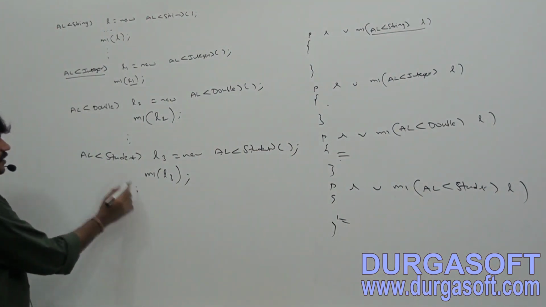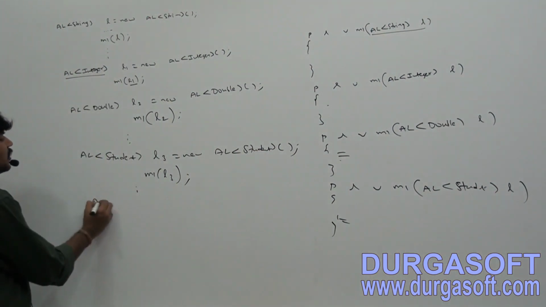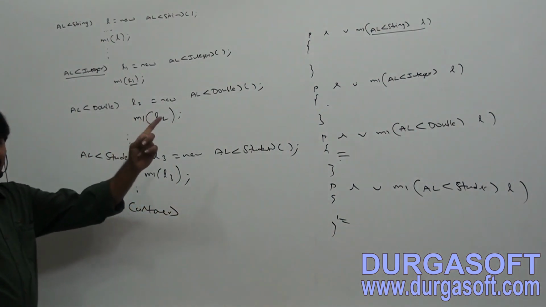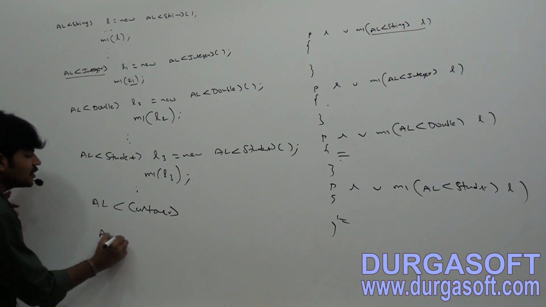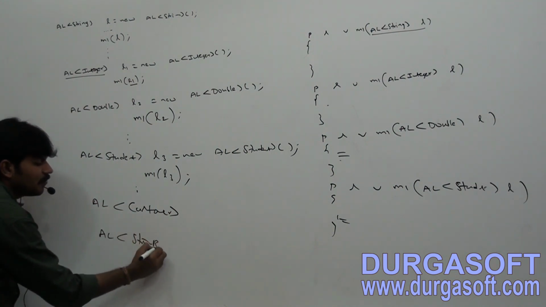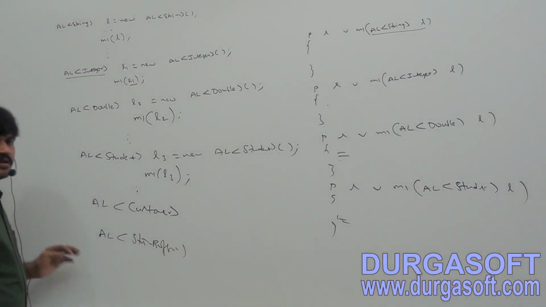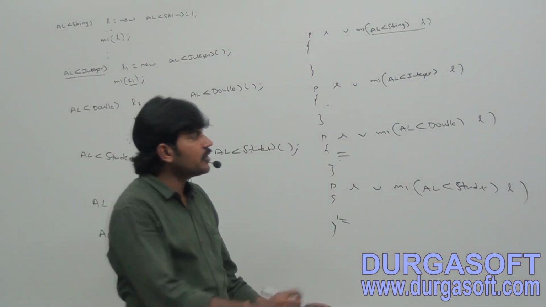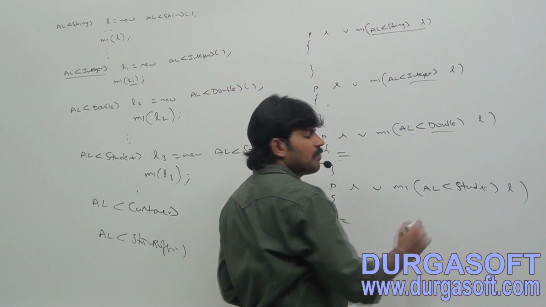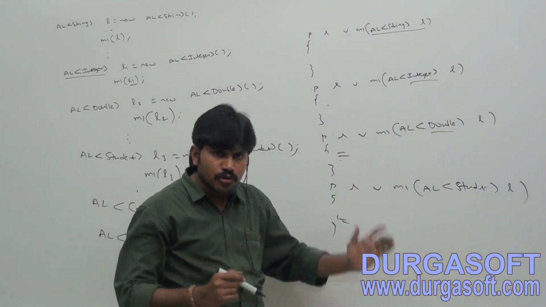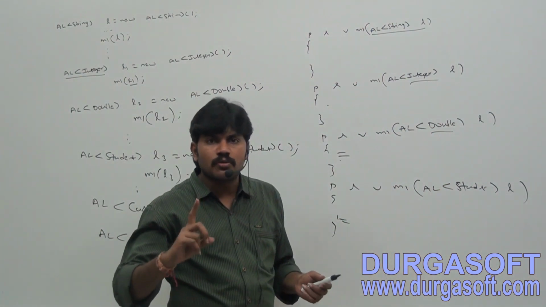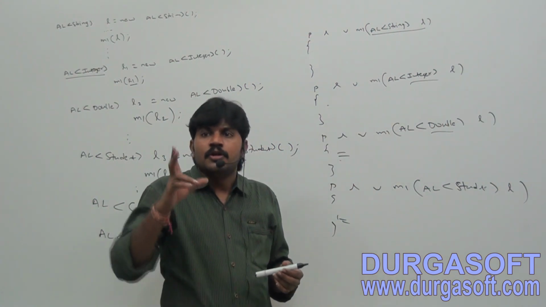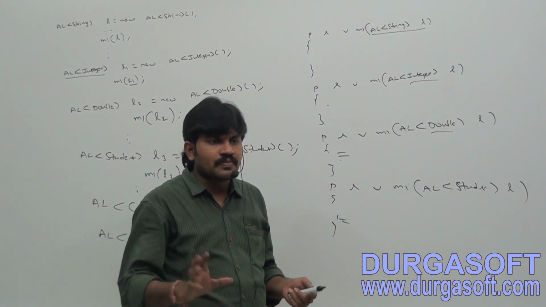After some time, my requirement is ArrayList of Customer, compulsorily a new method. ArrayList of StringBuffer, compulsorily a new method. There will be several m1 methods. If there is a change in the argument type, compulsorily we should go for a new method, and a new method, and a new method. The length of the code is going to increase and the readability is going to go down. Correct or not?